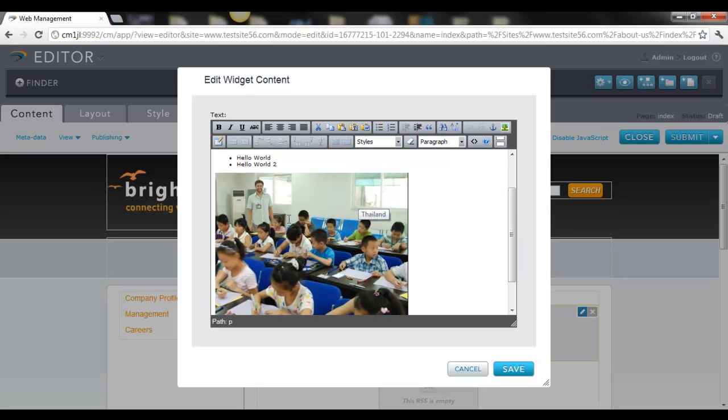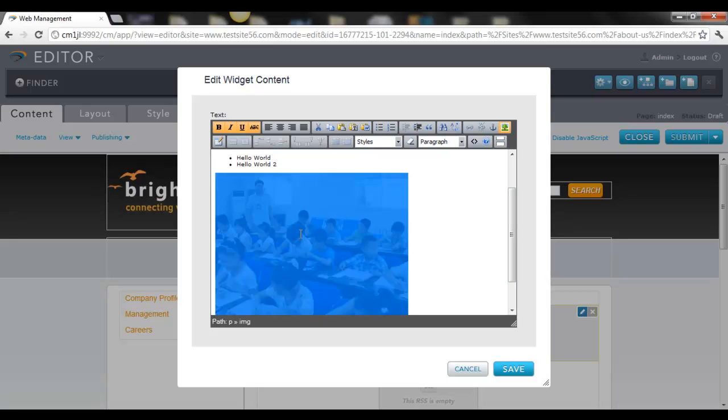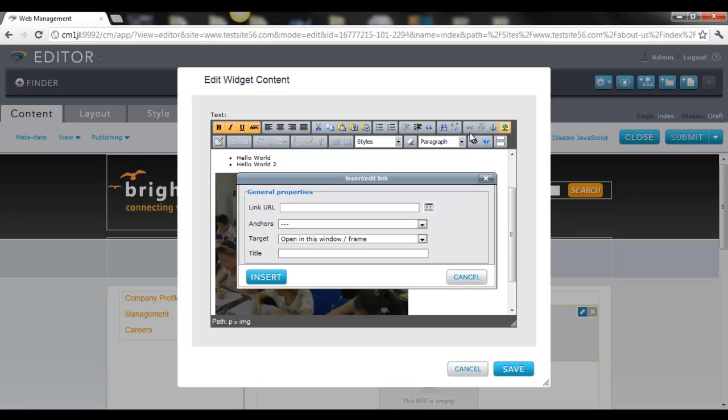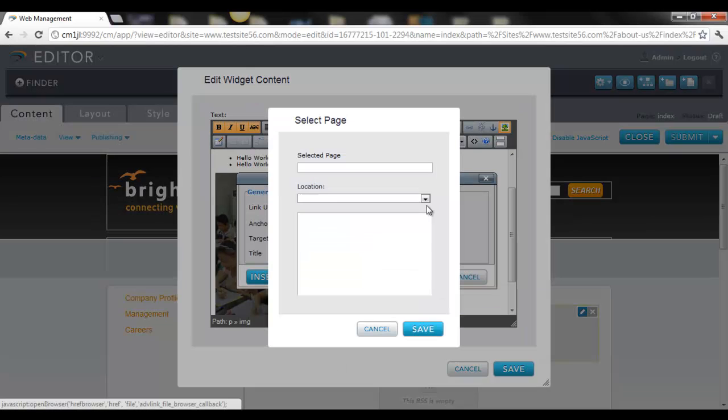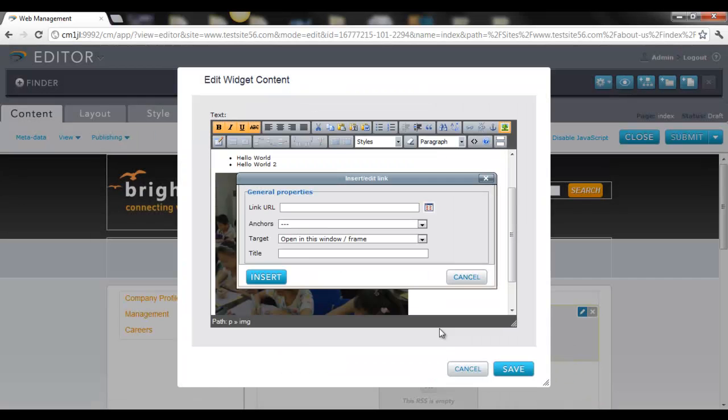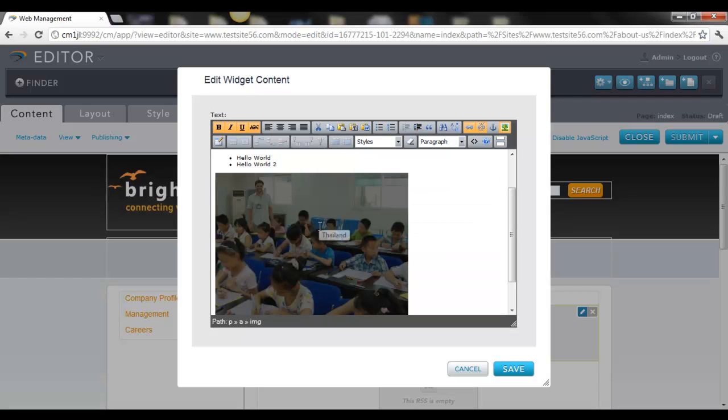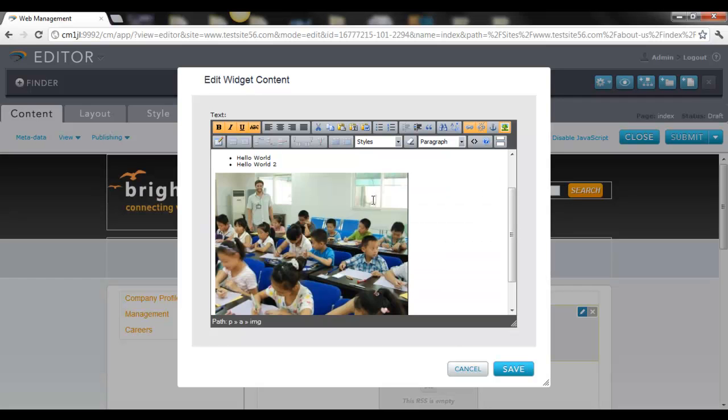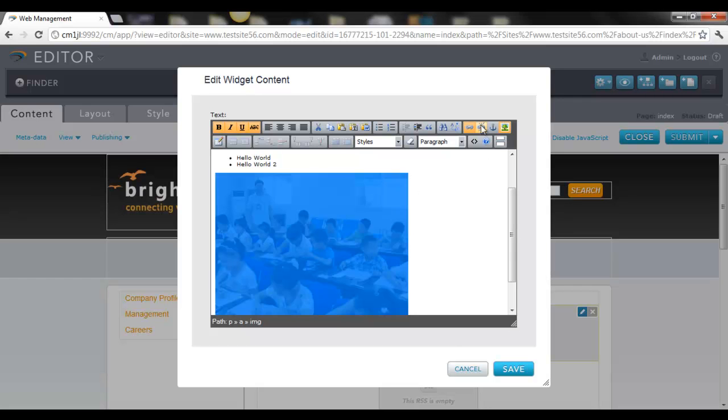Now say we want to attach a hyperlink to this image. What we would do is just click on the image and then click on the Insert Edit Link, and once again just browse to where we want this to go. So say we'll have it go to this country's index page. Insert, and now this image has been hyperlinked.